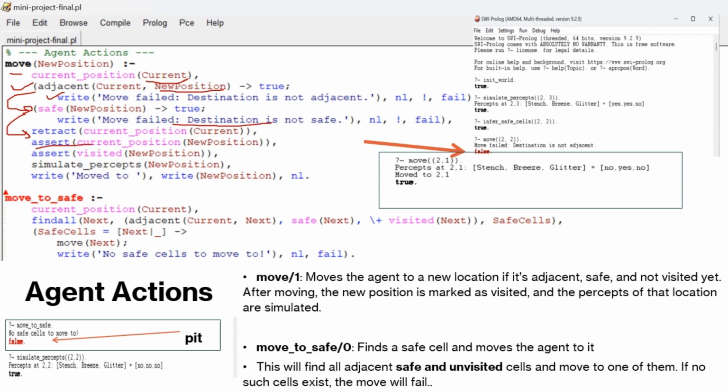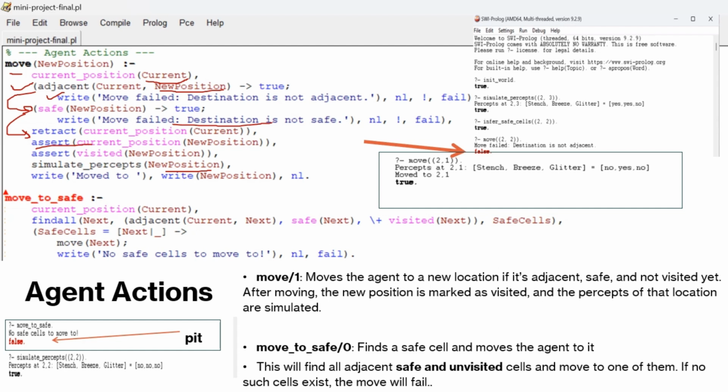But before marking the visited for the new position, this will assert the new position as a current position in the knowledge base. And after that, here is a simulate percept predicate that takes this new position, and this predicate will check the environment, whether there is a stench, breeze, or glitter. And then this will print this message, move to the new position.